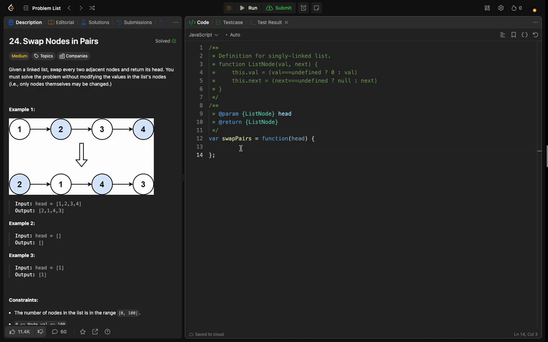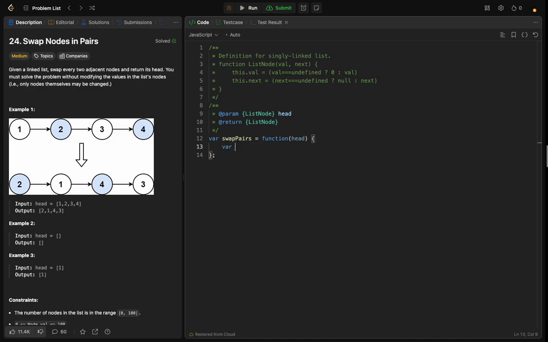I did solve this problem previously in a recursive way, and I guess it wasn't the easiest way to look at, and wasn't the easiest way to describe either. Today we'll try to do it in the iterative way, which will be way easier for us to understand. So let's start real quick.